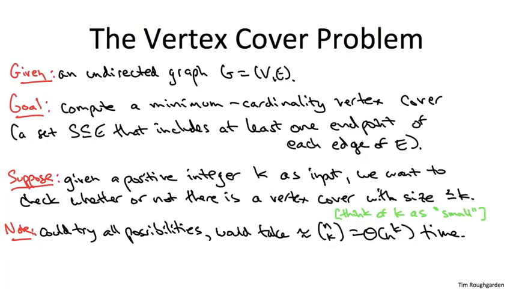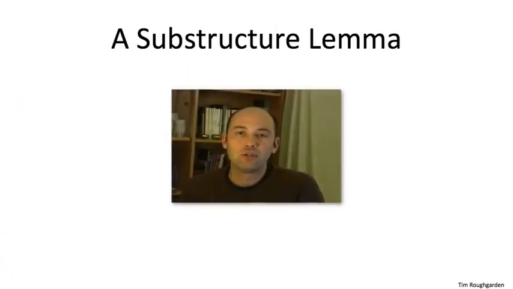But practically speaking, you can't really imagine running this naive brute force search algorithm unless k was super small. Say k equal 3, maybe k equal to 4, depending on the size of your graph. In any case, this naive search is limited to very small values of k. And it's then natural to ask, as we always do, can we do better? Is there a smarter type of search? So the answer is yes, there is a smarter way to go about this search that's going to allow us to solve the problem for qualitatively larger values of k.